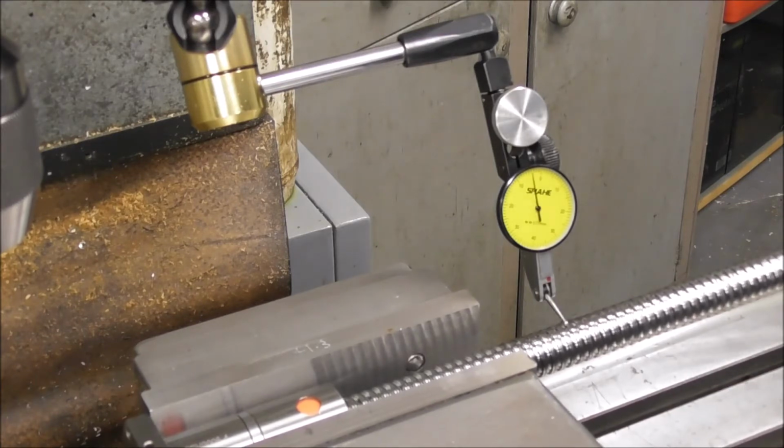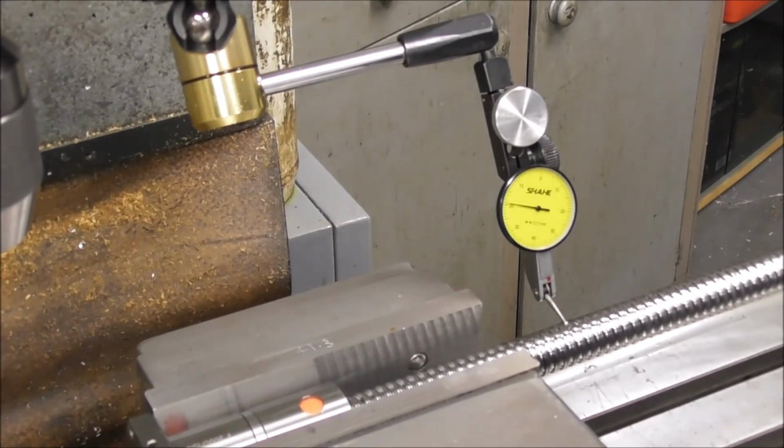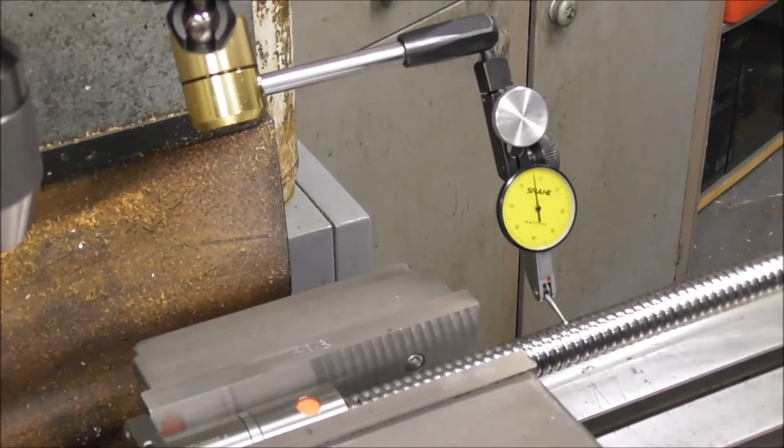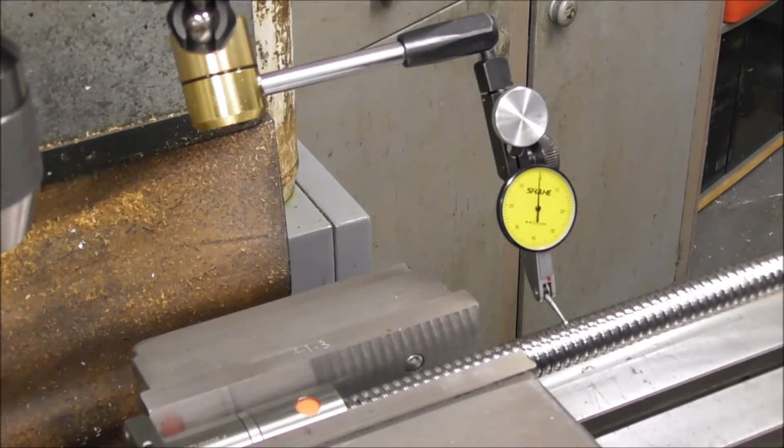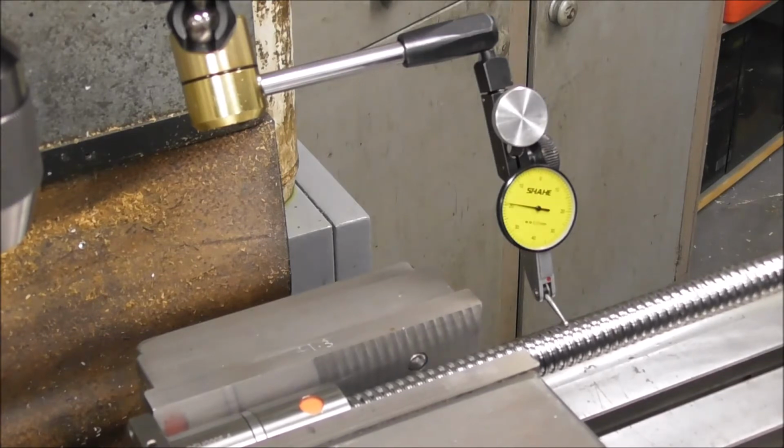So okay, we've got a zero reference there. Let's rotate it quarter of a turn, a couple of hundredths out, another quarter of a turn, coming back to zero, another quarter of a turn, a couple of hundredths out.